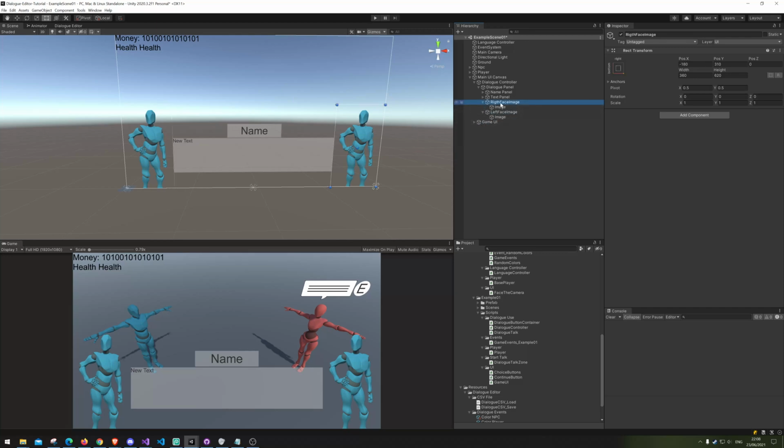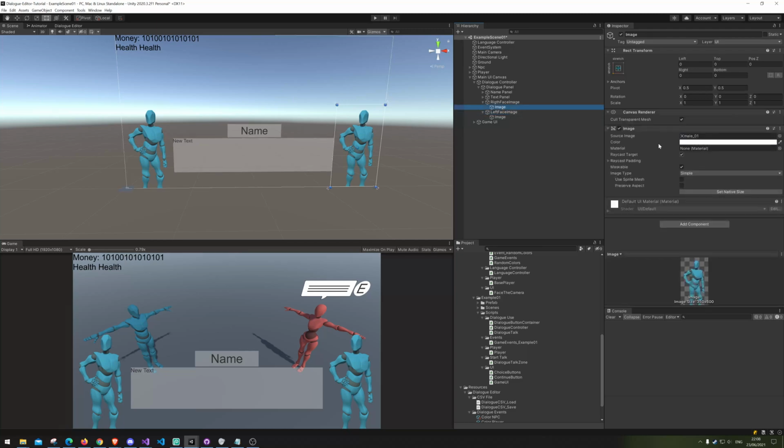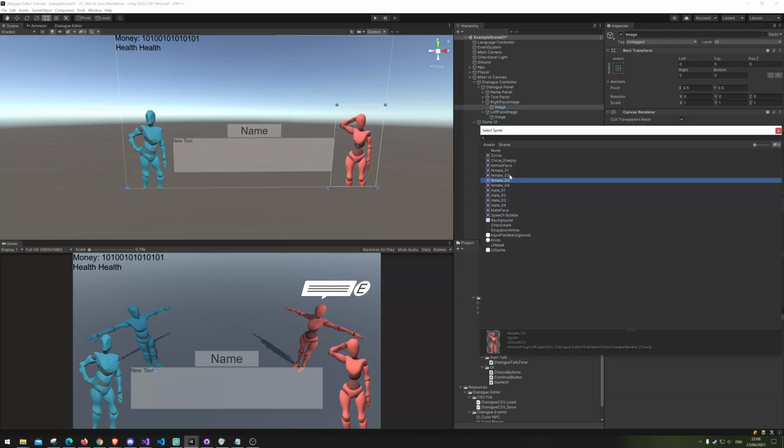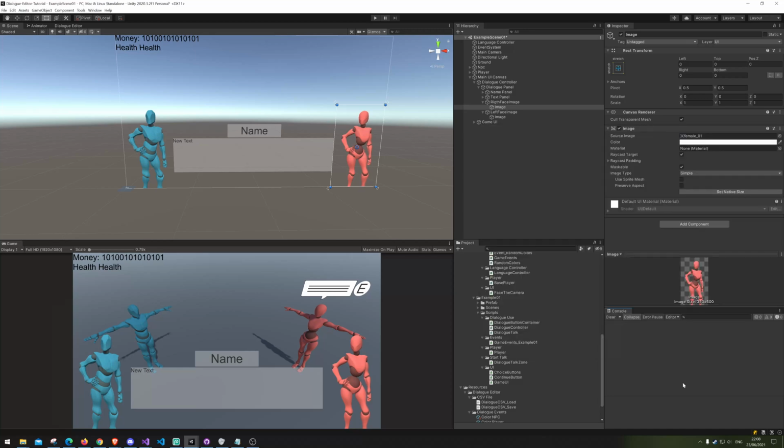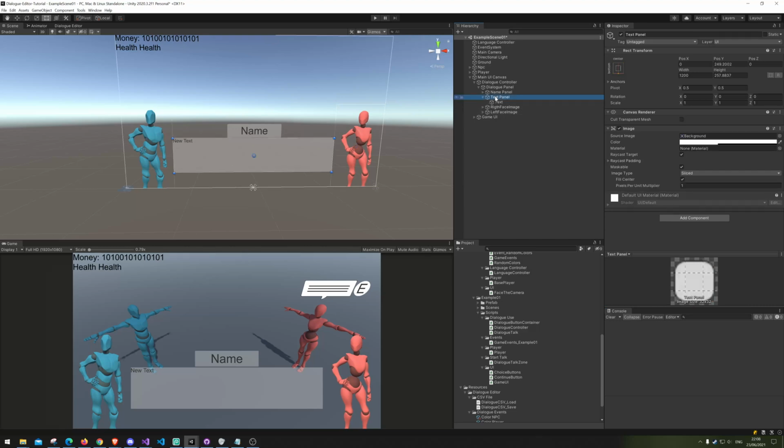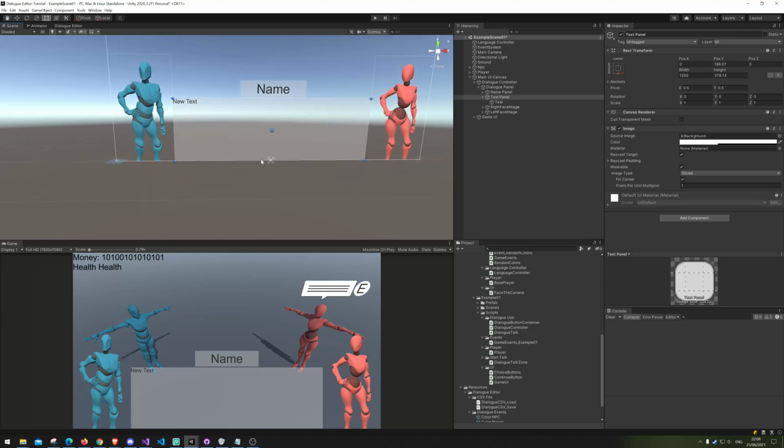And I think we have them now. Left and right image. Let's just change the image inside of them. I think it was right image was supposed to be, yeah, like this. And let's see, we have our text field here actually. Let's just make that fill everything now. Maybe not, just have a little bit in the bottom. Alright.